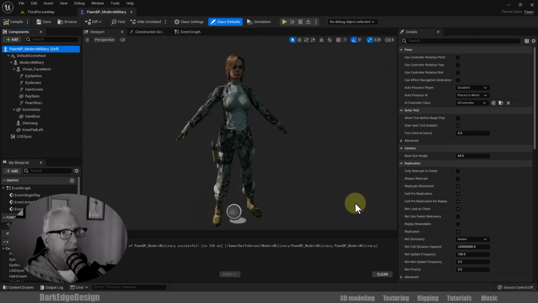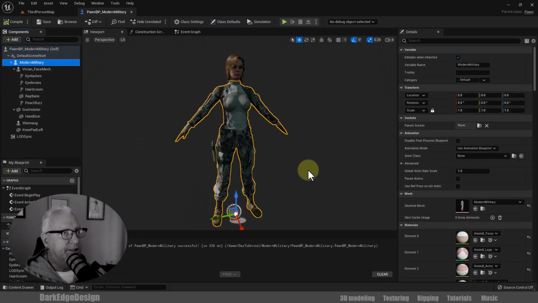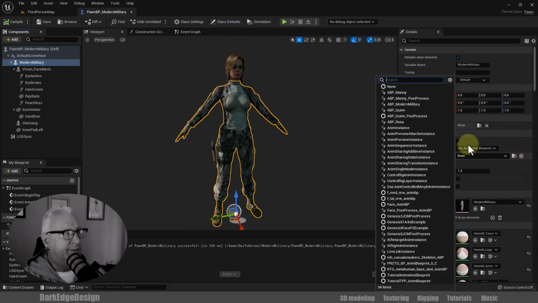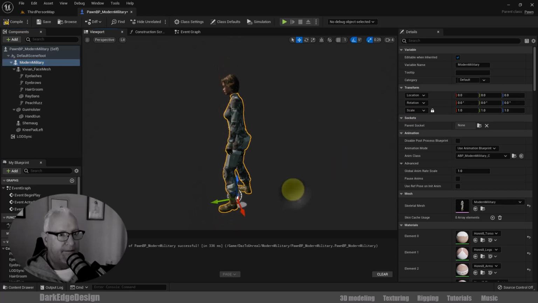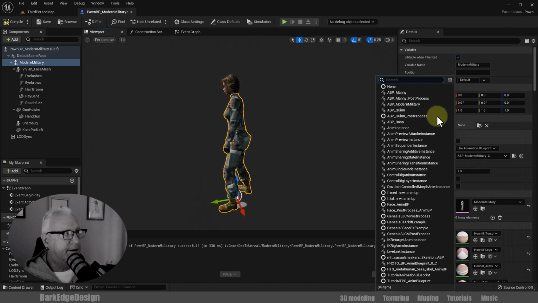All right, let's go ahead and select our mesh. Let's pop in our animation blueprint. All right, what the heck happened there?